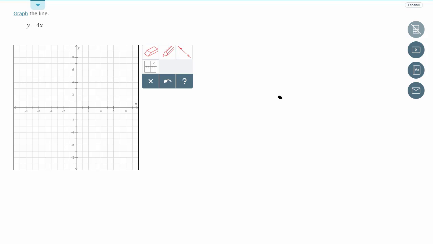And here's why. If I have one point, there's a whole bunch of different lines that can pass through that point. And we don't want that. We want a unique line.